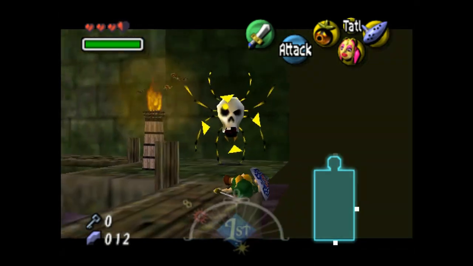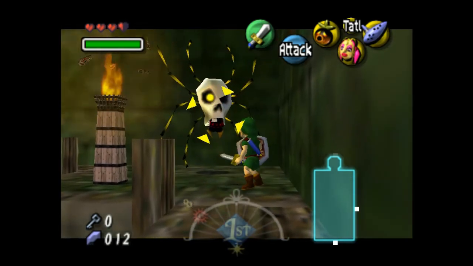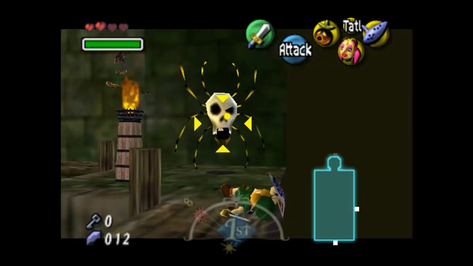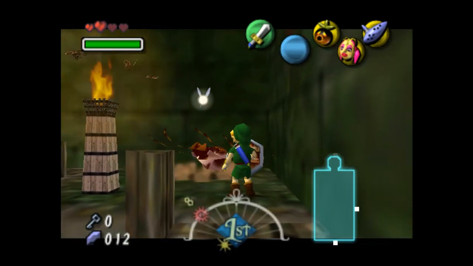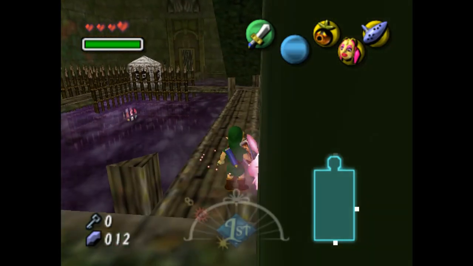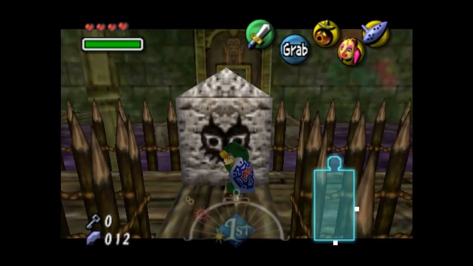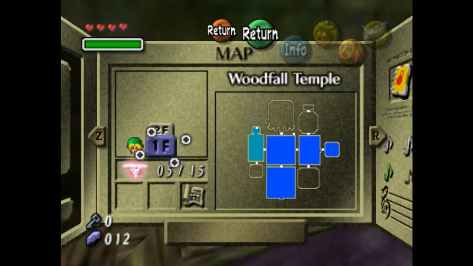Yeah. Hello, buddy. Ow. Oh, wait. Yeah, you don't want to get too close, otherwise they spin. Yeah, I got that. Why do they seem harder than the Ocarina of Time Skulltulas? I'm not sure. Ba-dum, ba-dum, bum, bum.